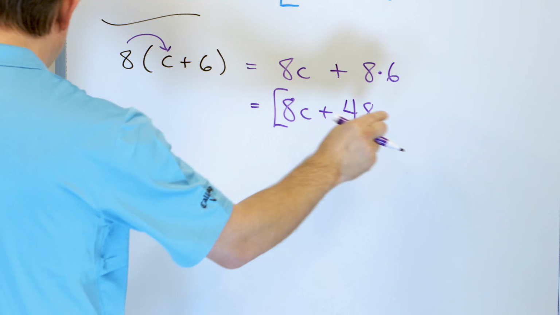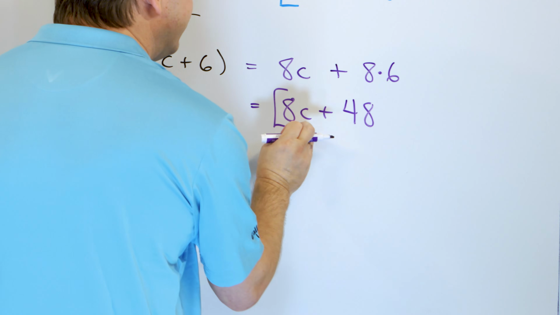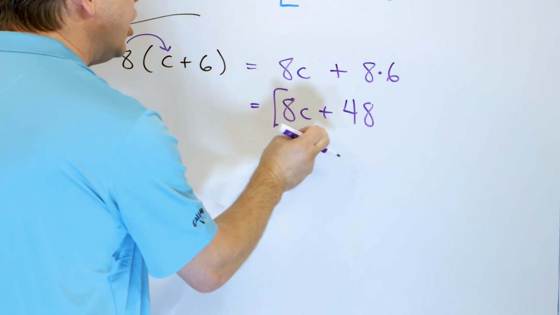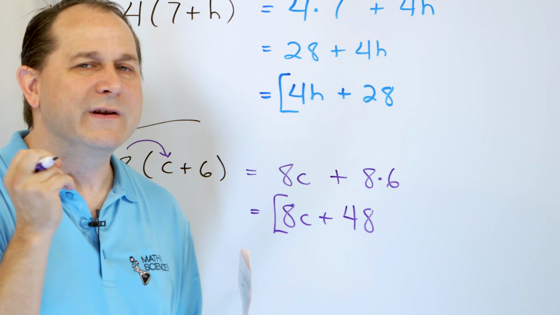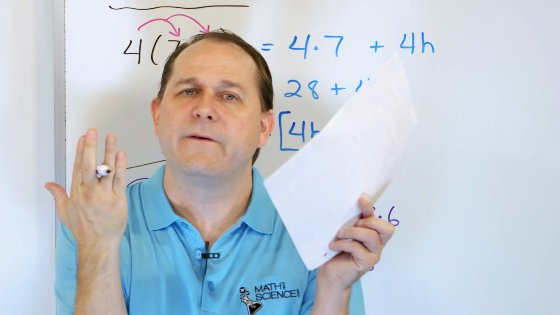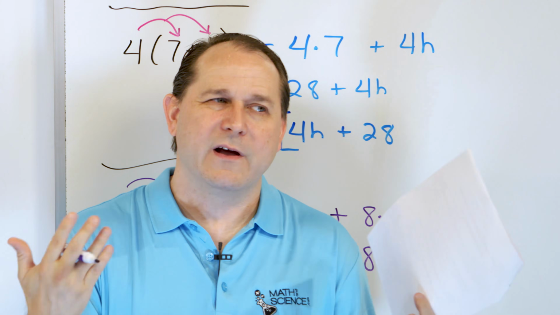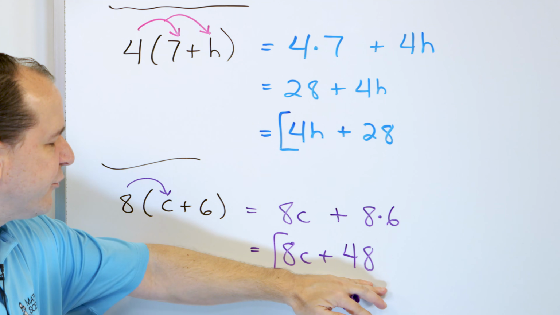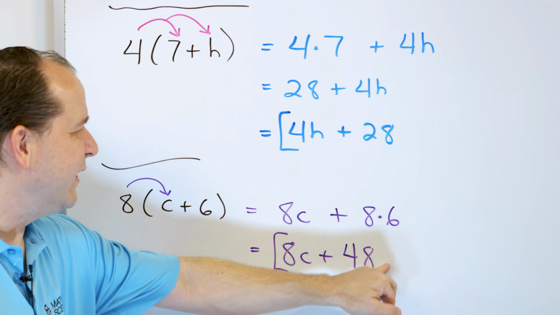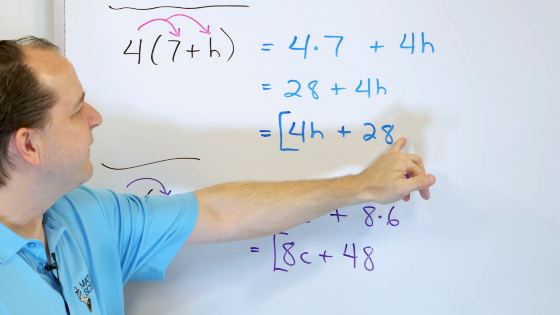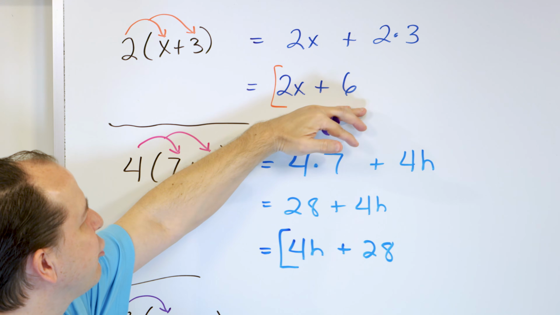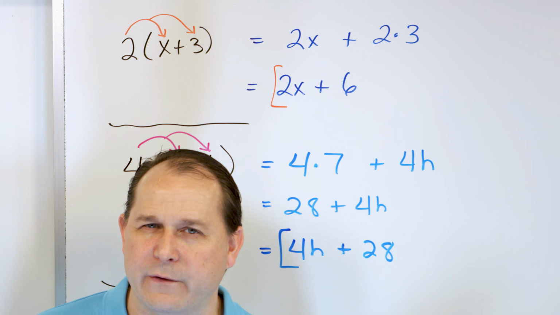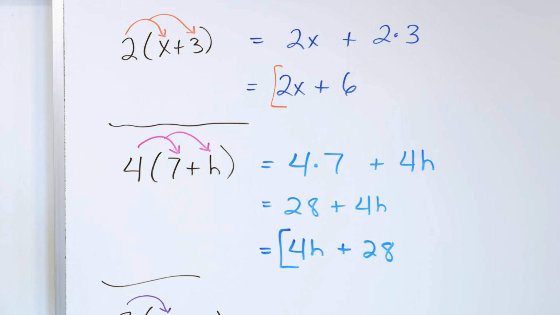We cannot combine these any further because this is a term that has a variable c, and this is a term that's just a number. They are unlike terms. The only way you can add them, and we will learn this later, is if the variables match. There's a couple of other issues we have to talk about, but the variables have to match. Here, the terms are not the same because there's no c here. Here, the terms are not the same because there's no h here. And here, the terms are not the same because there's no x here. So we can't really add them any further, right? We just have to kind of leave it be.